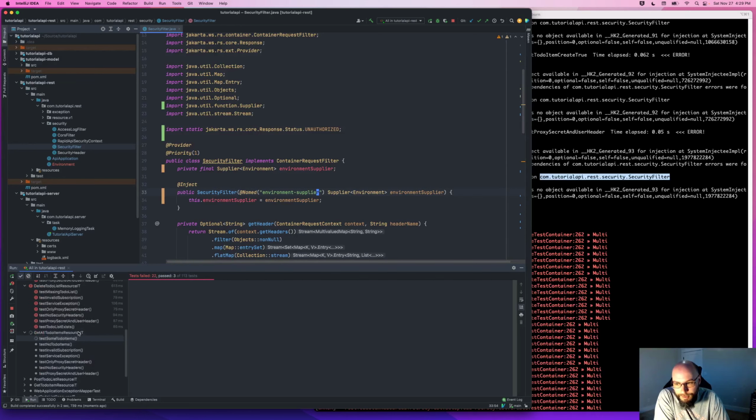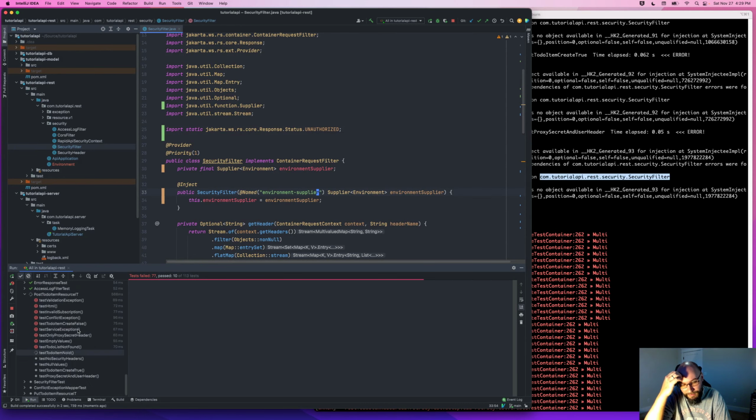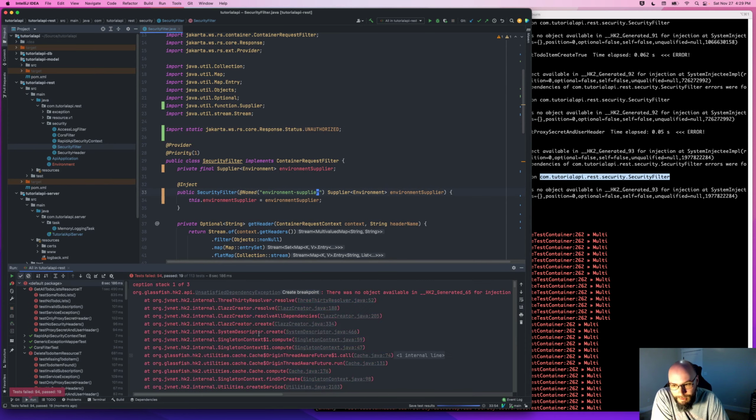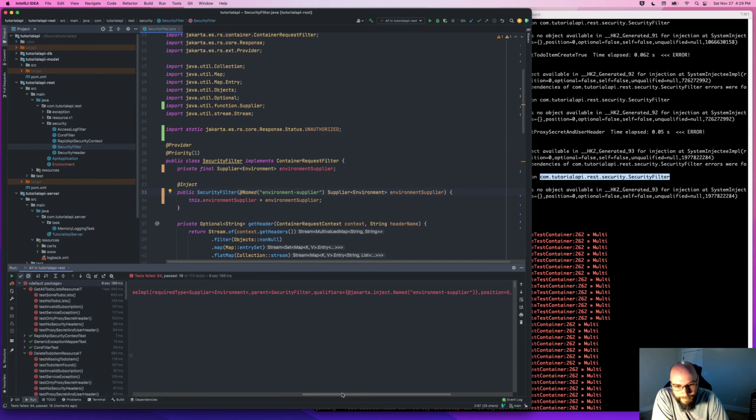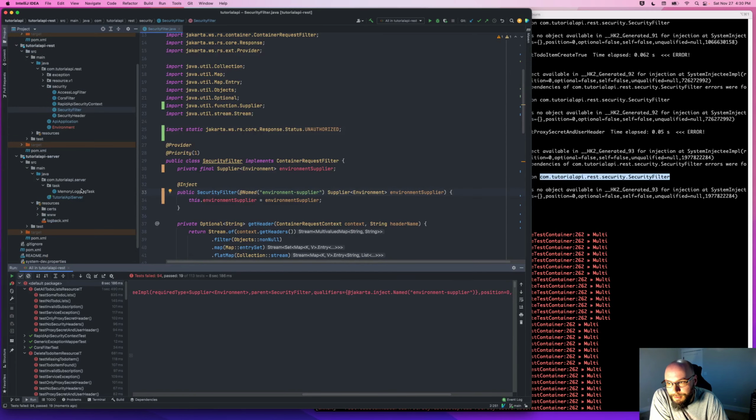All right, still red. All right, there was no object available. Environment supplier. Maybe I spelled it wrong, or maybe I didn't actually name it that when I found it.